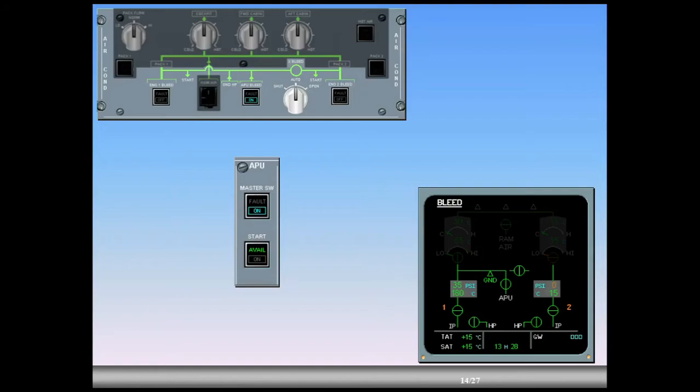The cross-bleed valve is automatically opened. It is displayed amber during transit and inline green when fully open. And the right side bleed pressure and temperature are displayed in green.